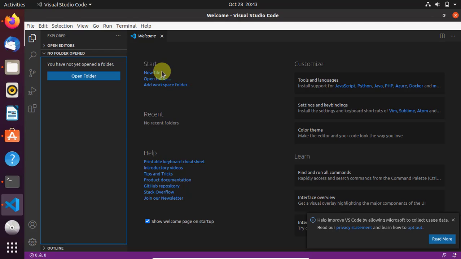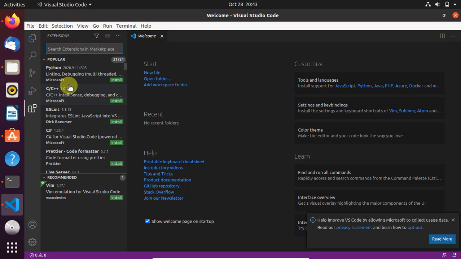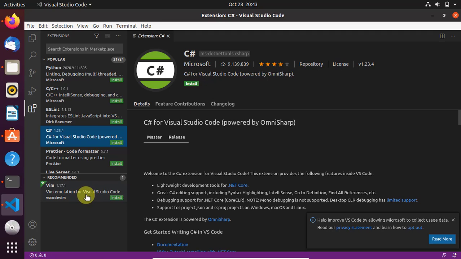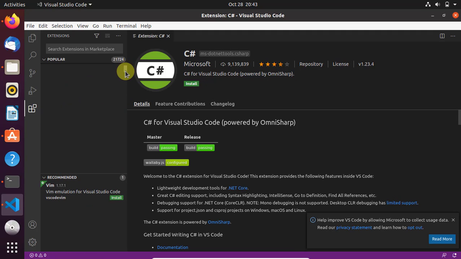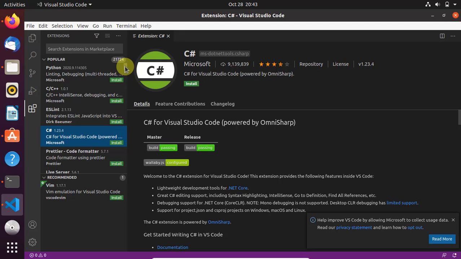From here you can open a new file, and from here you can open a new folder. This is extensions. You can install extensions from here. To run Python programs, you can install the Python one. For C sharp, you can install this one. On clicking, the install option is visible. In the same way, for many other languages and technologies, Visual Studio has provided extensions. So these are the most popular packages. If you want to set up Python, PHP, HTML, C, C++, C sharp, and other programming languages on Visual Studio Code, please refer to the links in the description.